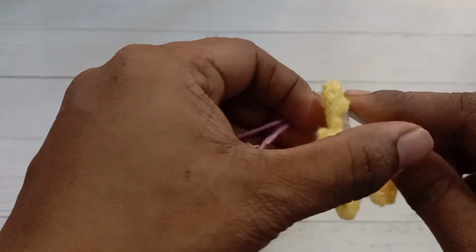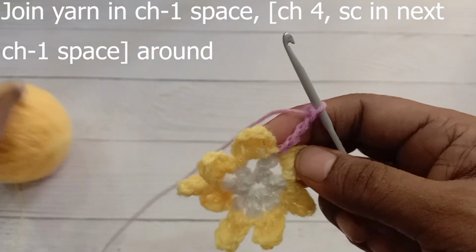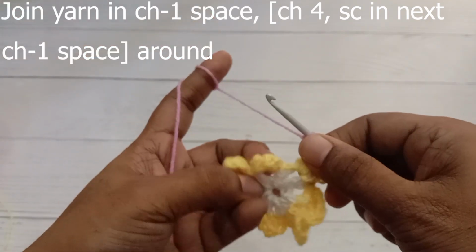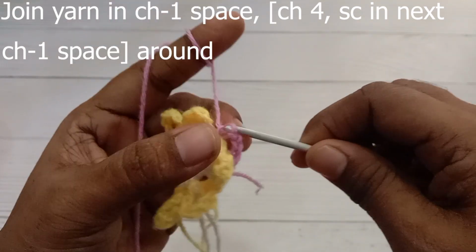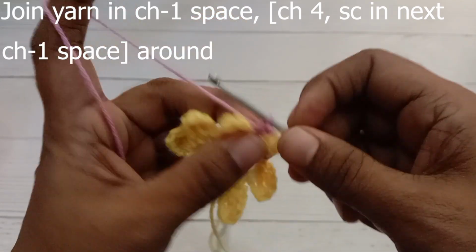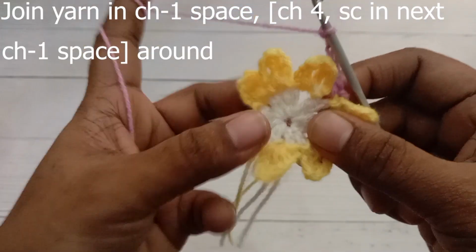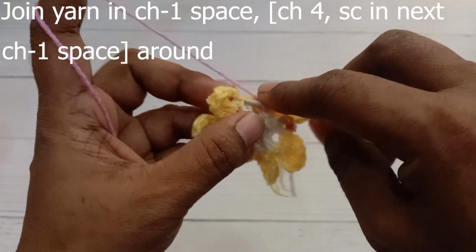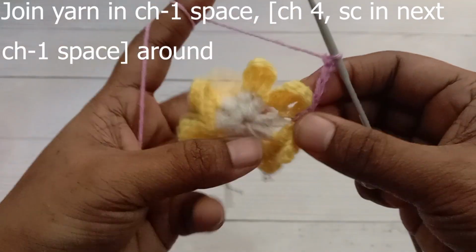Next I am going to join the new color for round 3. Join yarn in any chain 1 space and chain 4. Now make a single crochet in the next chain 1 space behind the petal. This chain 4 will lie behind the petal. Again chain 4, single crochet in the next chain 1 space behind the petal. Repeat this around. Chain 4, single crochet in the next chain 1 space.